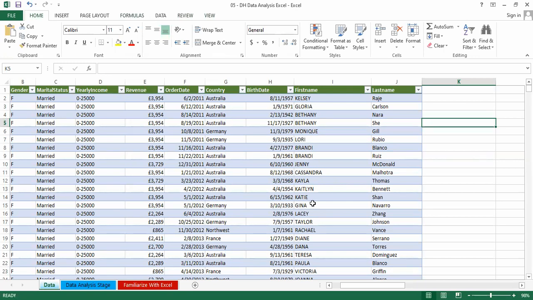So I've talked about the ribbons. I've talked about the name box. So next, to the right, is the formula bar. The formula bar is where you basically input the information or the formulas or calculations that you're going to be working with.